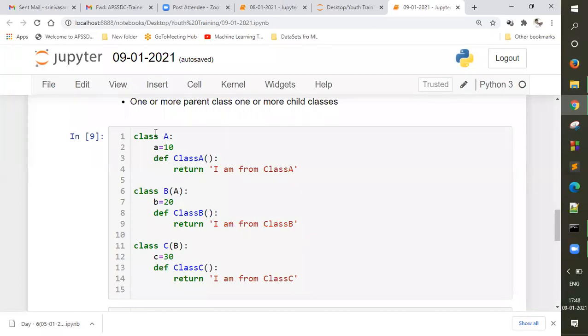Completed and clear also. Yes. Okay. Thank you. So can I proceed for next?